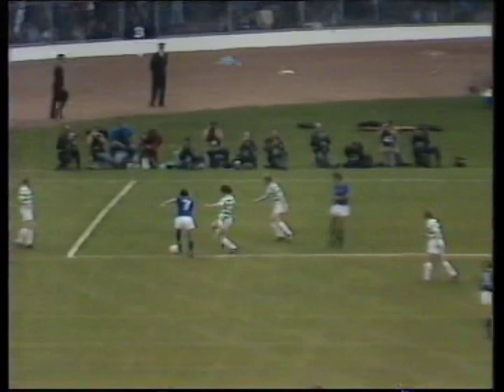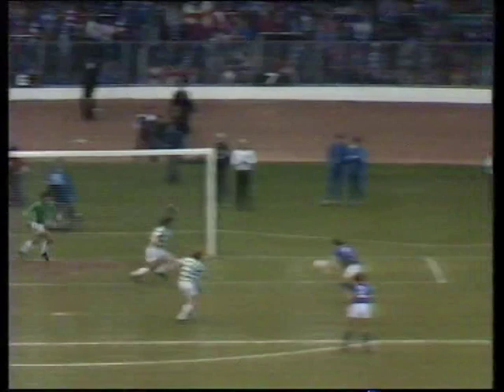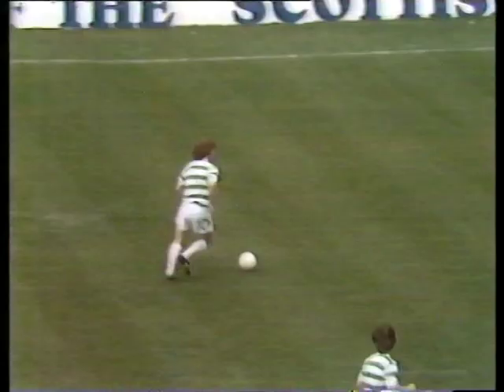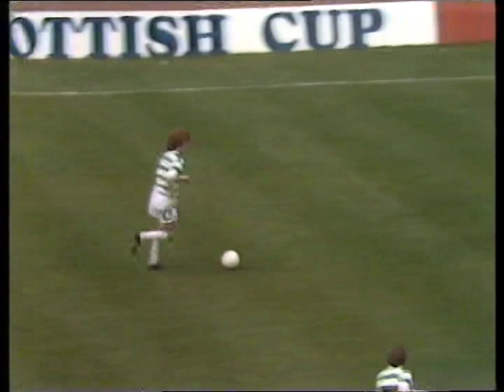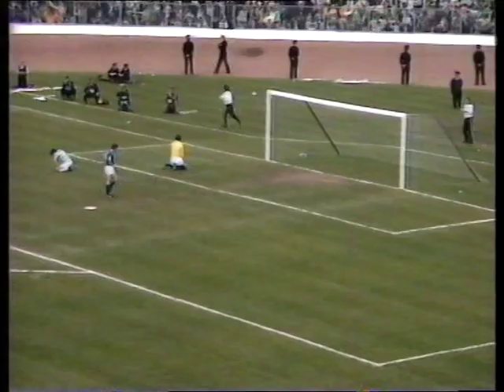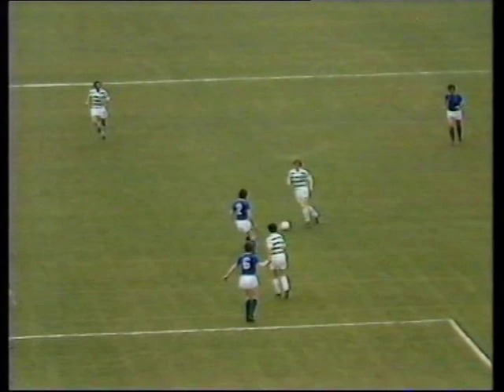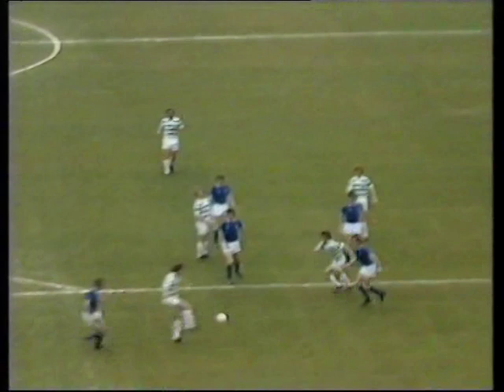Great piece of play by Cooper. Just watch what he does here — probably trying to challenge him, then Doyle moving in. He goes right around the bottom, across the face of the goal. Johnson controls it with the top of his leg, hits it with his left foot — high over the bottom. Burns. A great try by McGarvey, what a nice piece of play. A corner kick — McCoy couldn't hold it. Into the edge of the penalty area, nice shuffle there. Turn back to McGarvey — and just turned around the post.